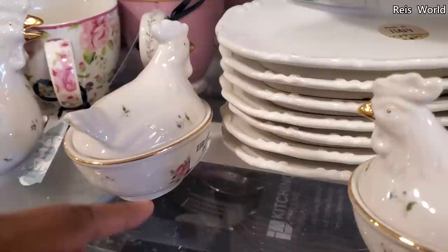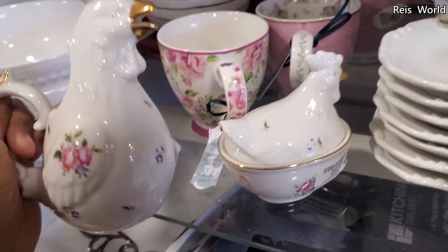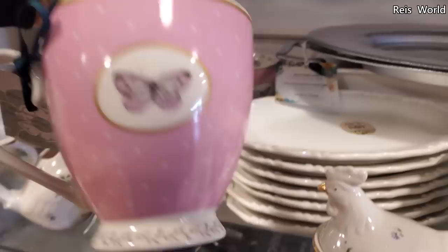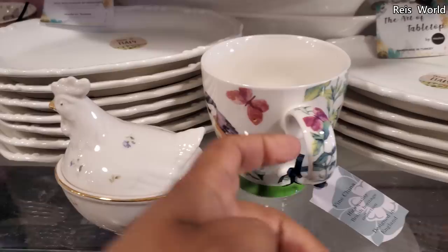Is that like a little butter one? So different, never seen it. And look, they have a little creamer one for $4. Kind of cute. We have the spring kitchenware or dinnerware, $4. The butterfly with the mug. And on the inside, and very colorful. Look at that.